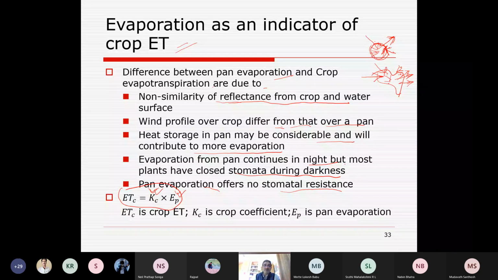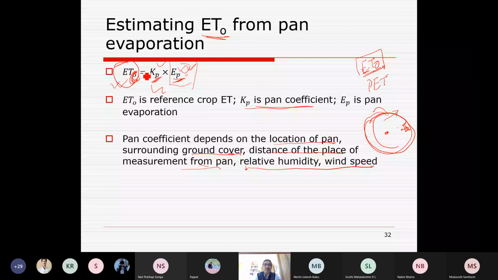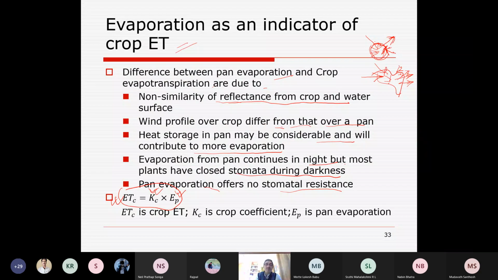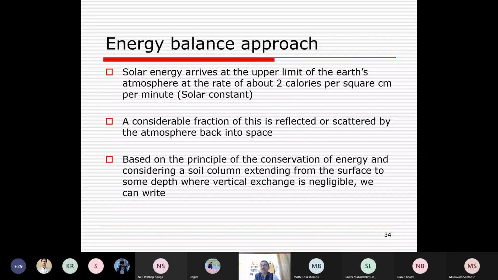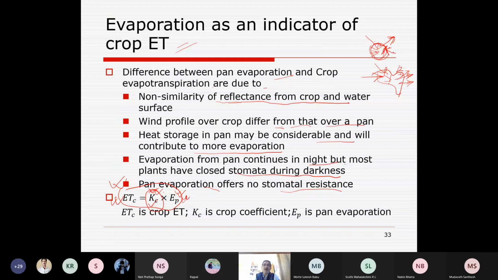So we can have the idea. Sorry, it is correct here. I mistakenly wrote it wrong. It is giving you information about the reference crop, and here we are getting the actual crop. So the reference crop is obtained by the pan coefficient multiplied by pan evaporation, and the actual crop we are getting by pan evaporation multiplied by the crop coefficient. So there are two coefficients, crop coefficient and pan coefficient. In this way we can estimate the ET, that is either actual, the crop ET, or potential, the reference condition evapotranspiration.